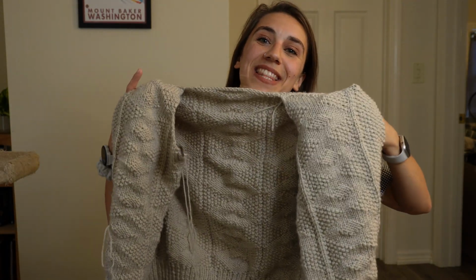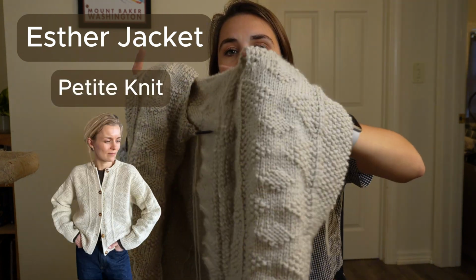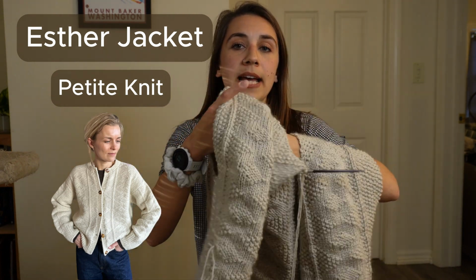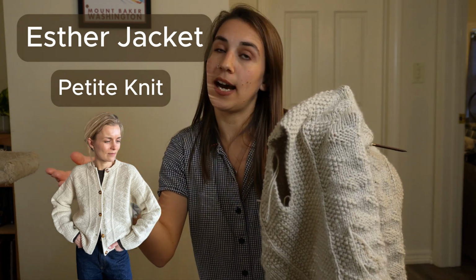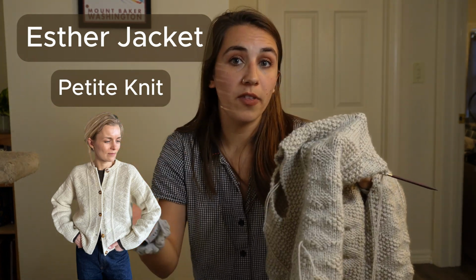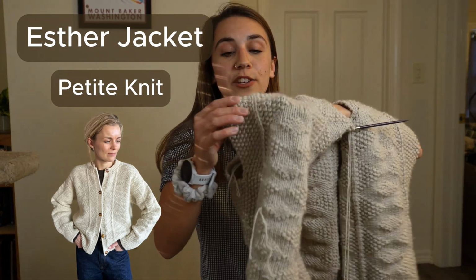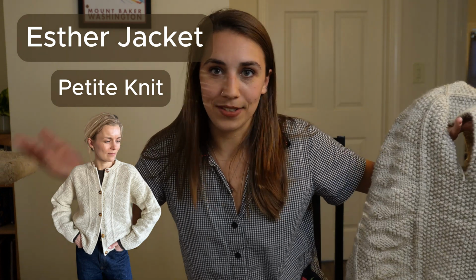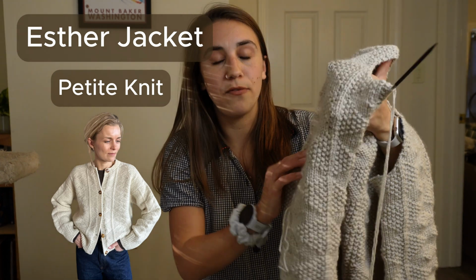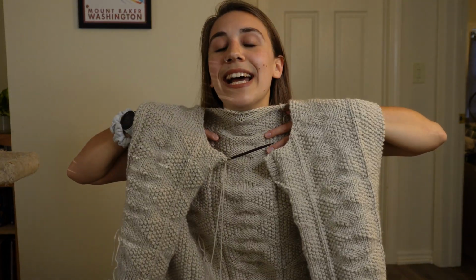Alrighty, here she is. So this is a cardigan by Petite Knit that has this diamond texture all throughout it, and it is a drop shoulder construction. It is called the Esther Jacket because the fabric that you create is a bit thicker. The gauge is around 16 stitches in the pattern, and you use an Aran weight yarn or multiple strands held together in order to create your garment. So it's a pretty thick cardigan, and I think that's kind of what distinguishes it from a cardigan to become a jacket.